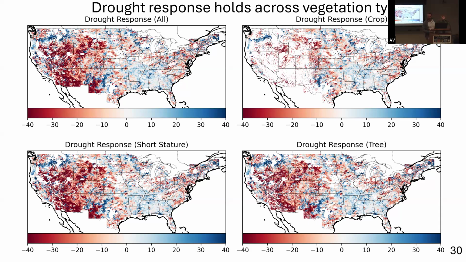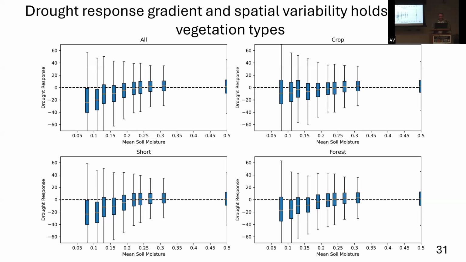It's not that, oh, we're looking at trees versus grasses in some locations. It's actually an issue of trees versus grasses in a pixel. No, if you just isolate all of those different types of life forms, you get the same plot. Crops, short statured vegetation, that's grasses and shrublands, forests. You see the same huge amount of variability spatially. So essentially saying that this isn't an issue of vegetation types necessarily. We might even be seeing intraspecies variation of drought sensitivity.